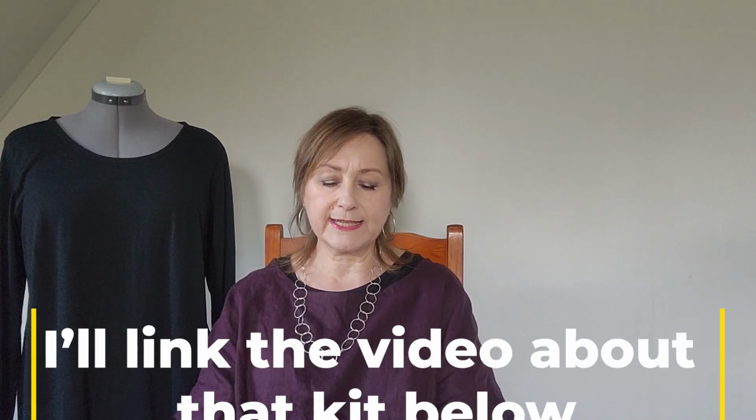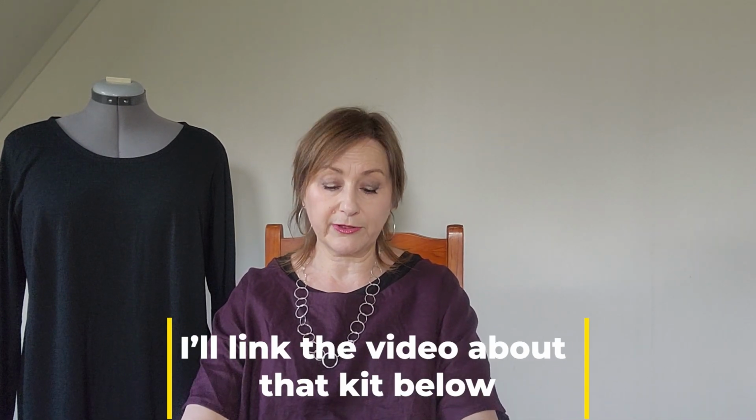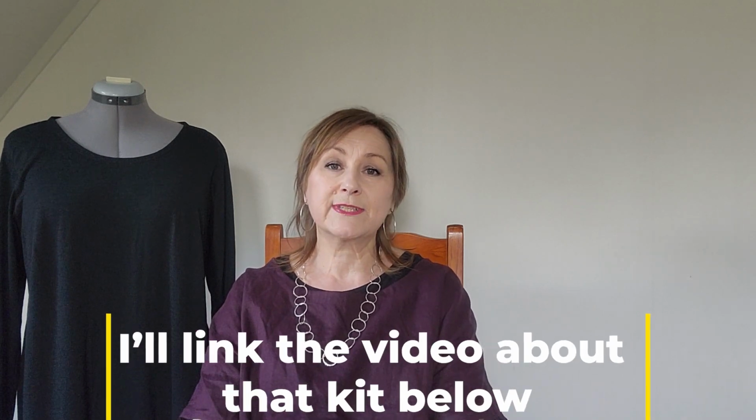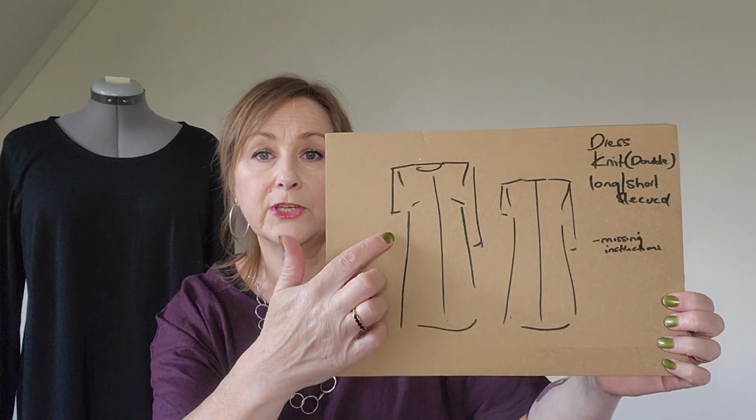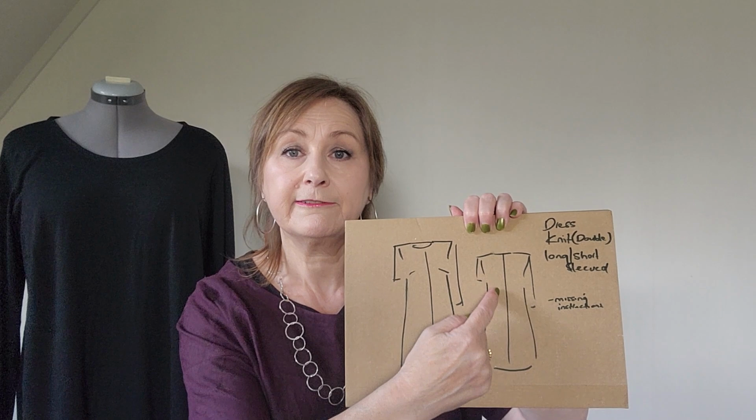paper patterns. Anyway, she sent me this when she sent me the kit a while ago. She sent me this and said, well, have a look at this and see what you think. And initially, I wasn't amazingly keen on it because it's a knit dress. And if you look at it, it's quite a slim fit. And I could see when I looked at the pattern pieces that it was quite a slim fit. There is amazing shaping down the front here and also down the back, on the back seam and on the front seam.